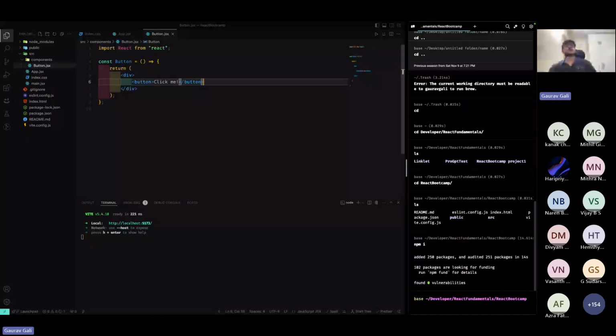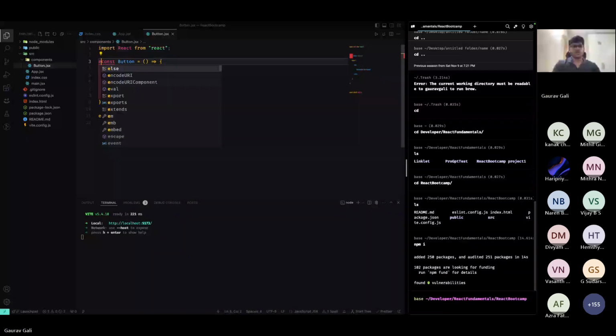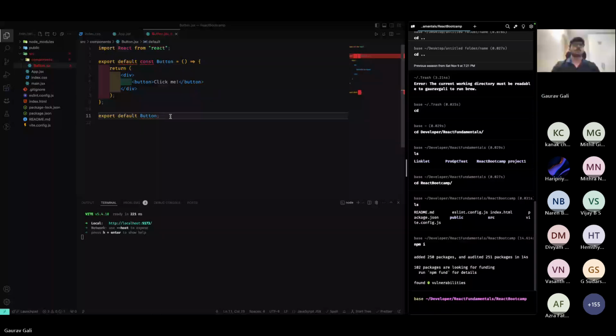Okay, something like this. And then after creating a component, make sure to export it. So use this command to export the component. You can also export it directly from here. But just for the sake of simplicity and making your code look a little neat, I'm going to do it like this.